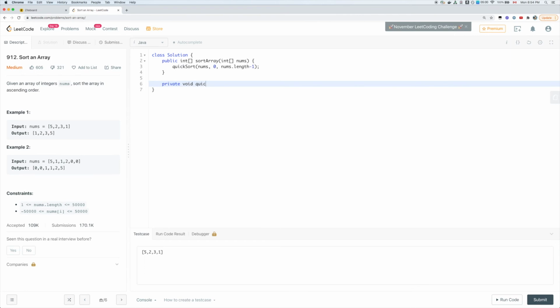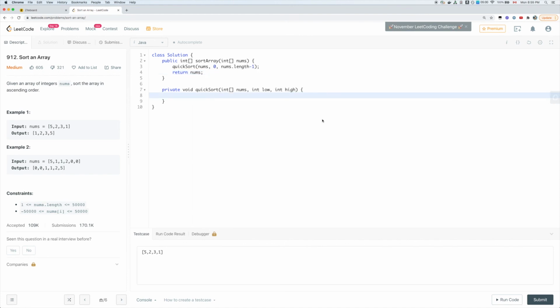For this quicksort definition, the input includes the array and the low pointer and high pointer to define the range of the array. It doesn't need a return, because we will do the in-place sorting. Otherwise, you may create a new array and then sort the new one.